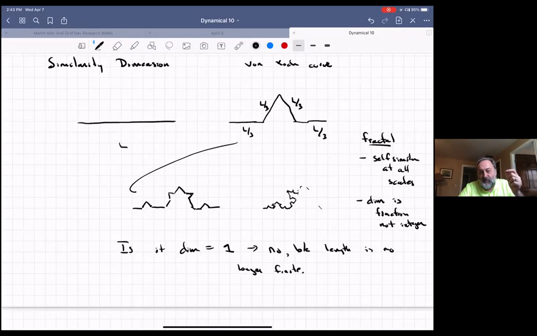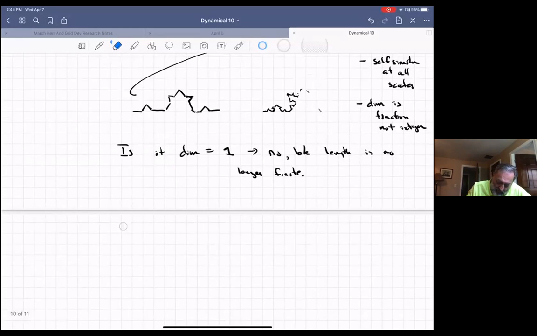So if the length was finite, you would have to say, here's a number, and the length is less than that number. But any number you give me, I can just keep doing this curve, and I'll get something that's longer than that number. And if you had a stopping point like that, it wouldn't be self-similar at all scales. So the fact that you have to do this to infinity makes it self-similar at all scales. Yep. So its dimension is more than 1 because the length is no longer finite.